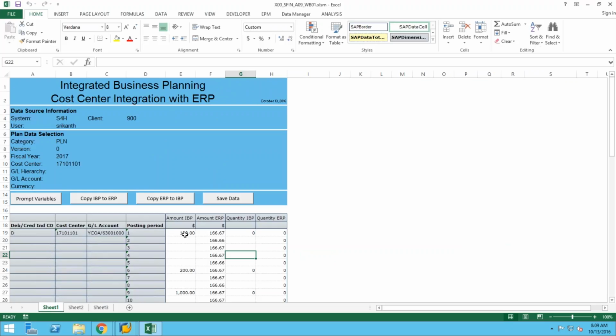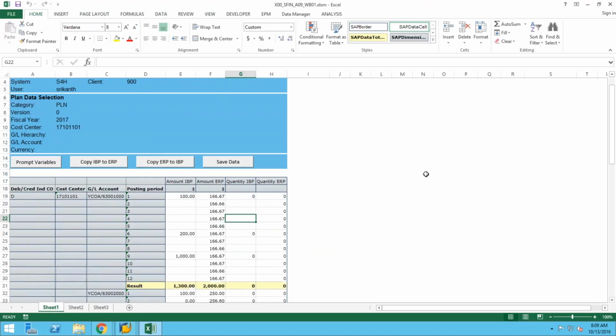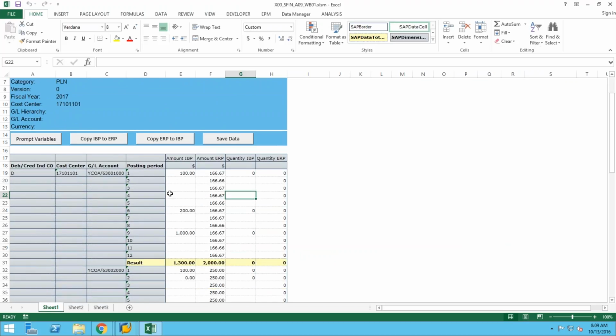Now, these are the amounts we planned, right? These are the amounts already retracted. Now, I want to replace this. So what I'll do, I just click on copy IBP to ERP here. Let's see what happens.